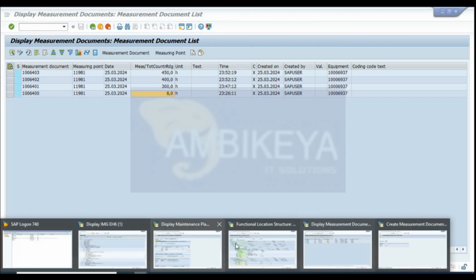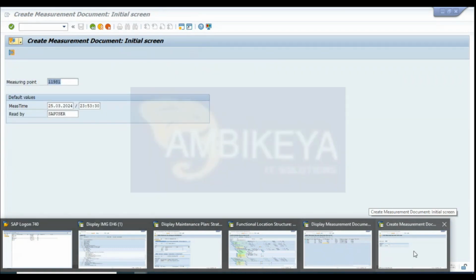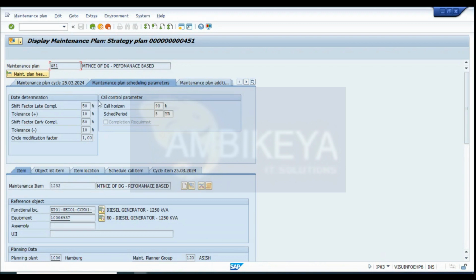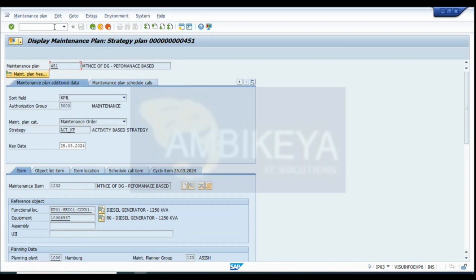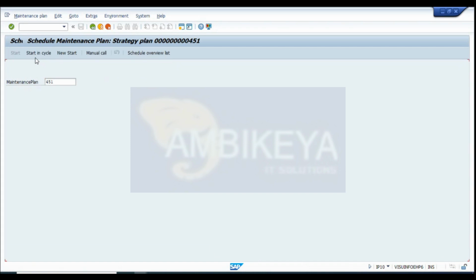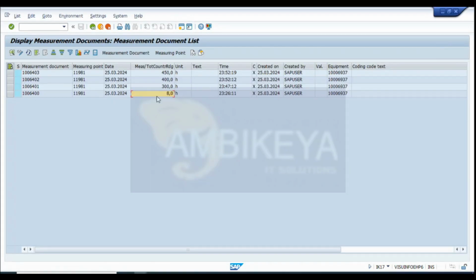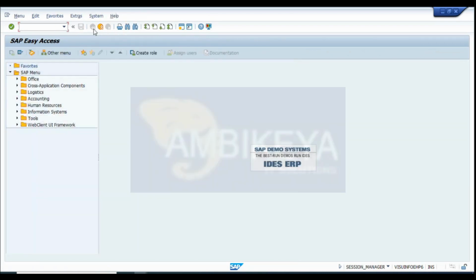So for whatever maintenance plan we have created, it will ask us the counter value, and it automatically takes the counter value. While scheduling also it will ask for the counter value. See here, if you go for the counter, see, the first 8 reading had come, so that 8 reading will come. That is one condition, and later you will increase it. Because it existed before the maintenance plan, whatever counter reading increased afterwards is what took effect. Right.